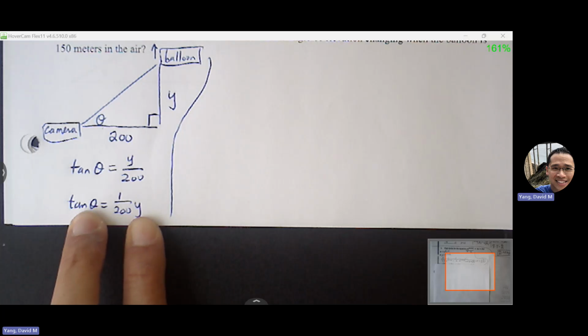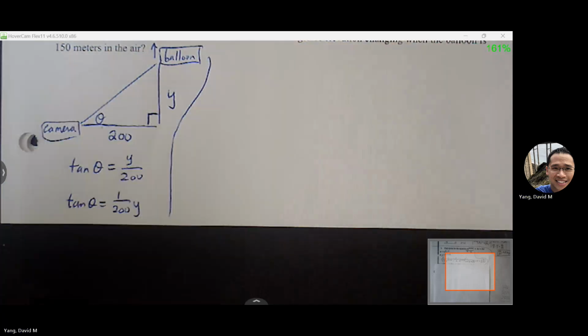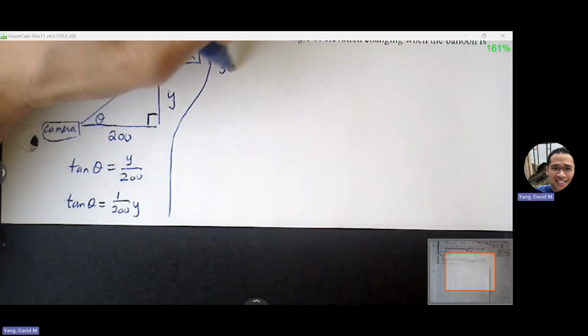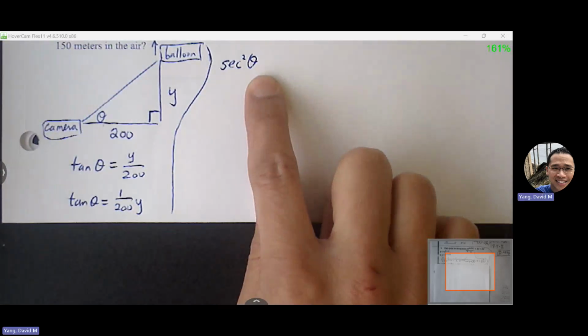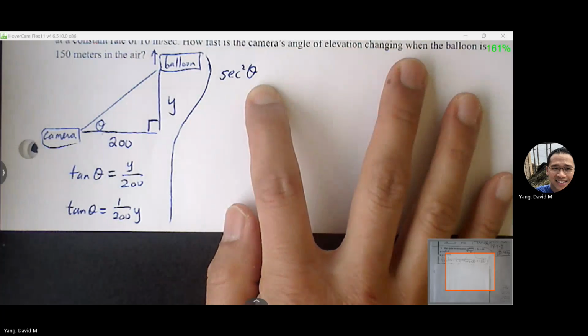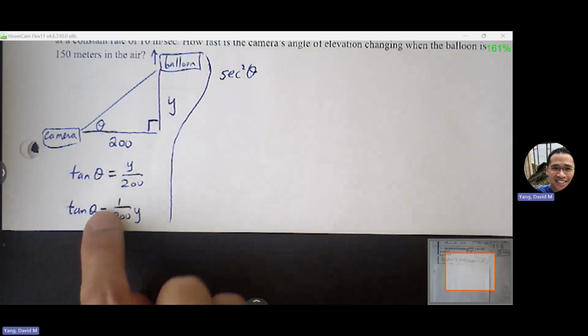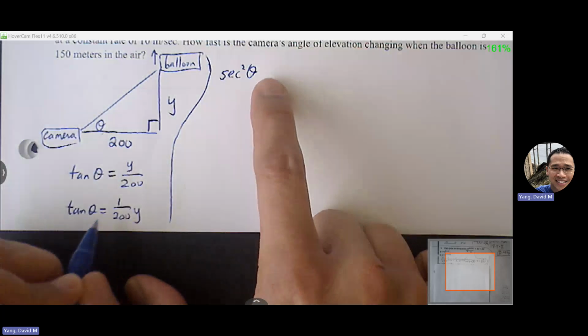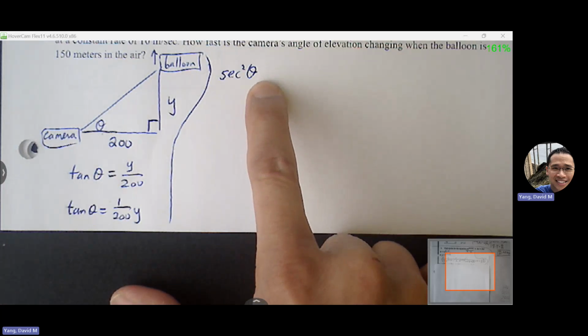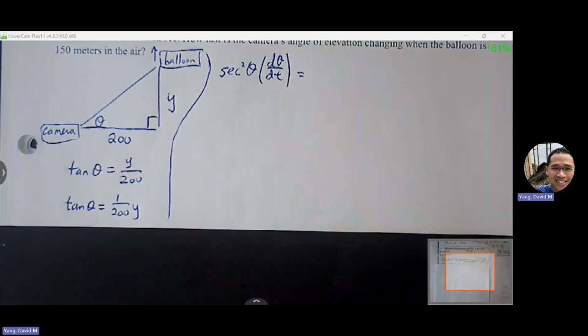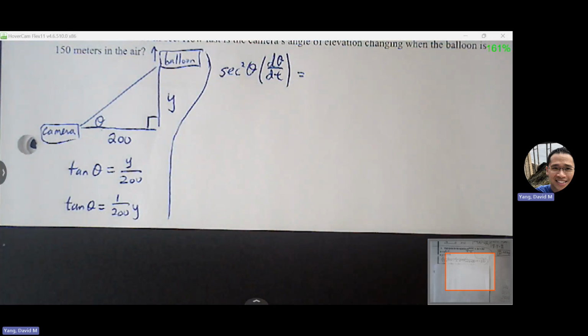Okay, related derivative. Remember related rates. Every variable is going to get impacted by time. Tangent theta becomes what? What's the tangent derivative? Secant squared theta times secant squared theta. We're almost done with the derivative. There's a time component that has to be involved here. So times what? D theta dt. That's the thing with related rates. Every variable is going to have a time derivative component that's going to be attached.